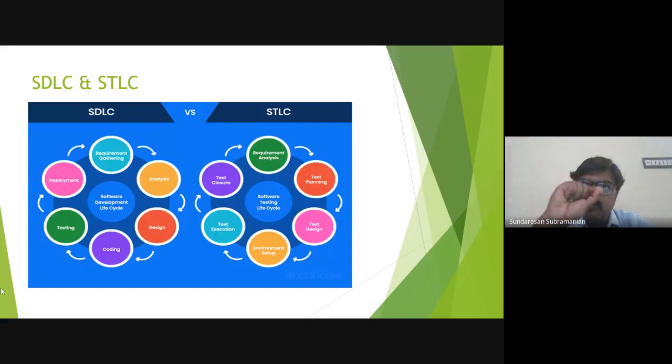We will be going through the application, like if you consider an e-commerce application, the first step will be launching the application. Second step will be logging into the application. Third step will be searching for some toys. Fourth step will be adding it to the cart. Fifth step will be moving to the cart, adding or deleting extra items in the cart and finalizing the cart items. And then sixth step will be the payment gateway where you will be doing the payment. And the last step will be a thank you message with the details. So these are the steps in a particular application which need to be tested.